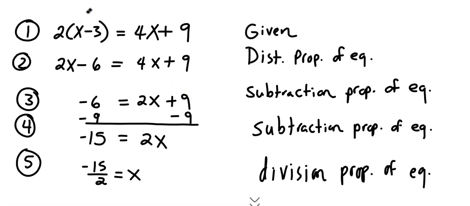So to get from here to here, I distributed. To get from here to here, we subtracted. And then to get from step 3 to step 4, I subtracted. So you just put the result of each step there. I don't mind if you leave that work on your paper, but just know that on a quiz or a test, they're not going to show the work. They're just going to show you the results. And you'll have to supply the reasons or something like that. Okay? So we started with given, then we distributed, then we subtracted twice, and then we divided. And all of those are justified steps because we're using real math properties.